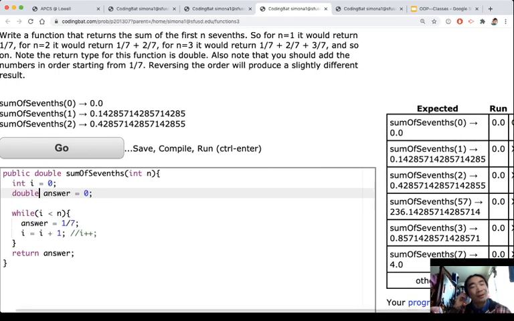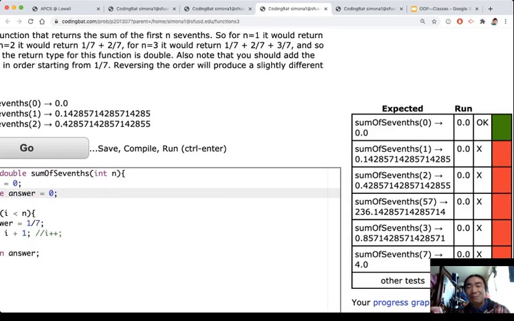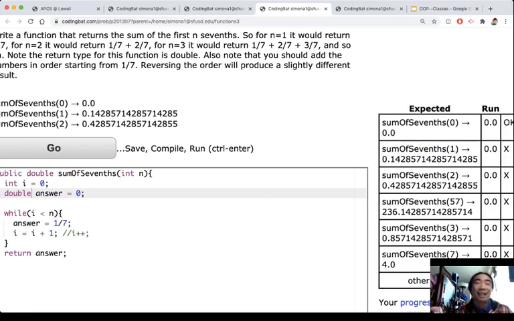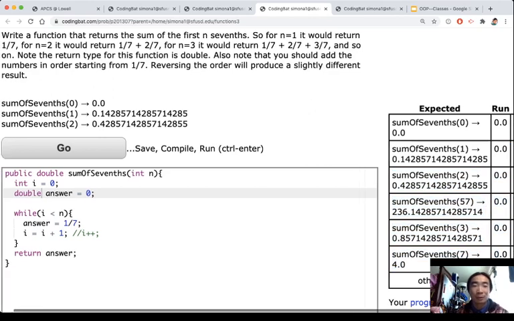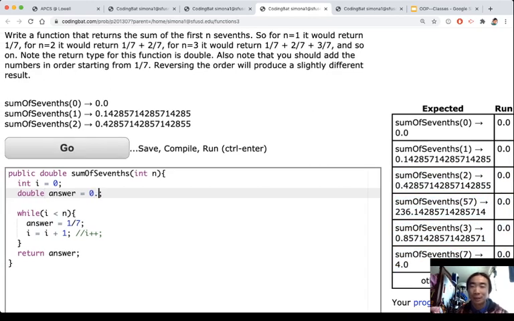What did I do now? I made it 0. My increment is always growing by 1, and then I return answer. Okay, I'm still not seeing it here. So what's going on? Any other ideas on how to get 1/7 to appear in the run column? I changed double, or maybe I should do something like this.